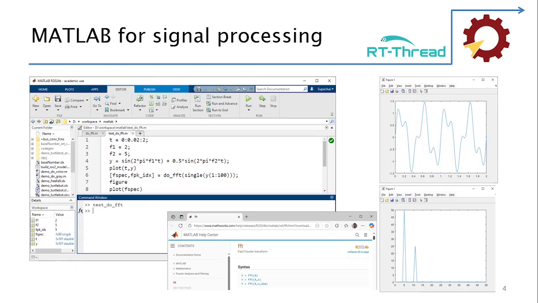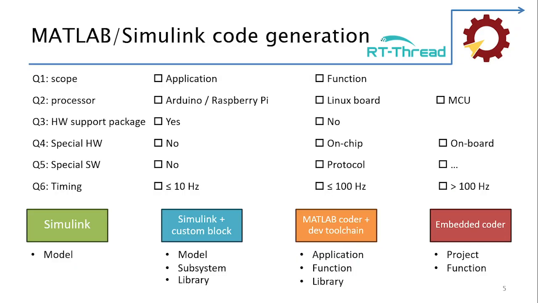By the way, several engineers do not know that MATLAB also has a feature that allows us to move into the physical world as well. That is what we call code generation. Code generation is a key feature of MATLAB and Simulink, another tool inside MATLAB, that allows us to do C or C++ code generation, and then use that code for working on real hardware.